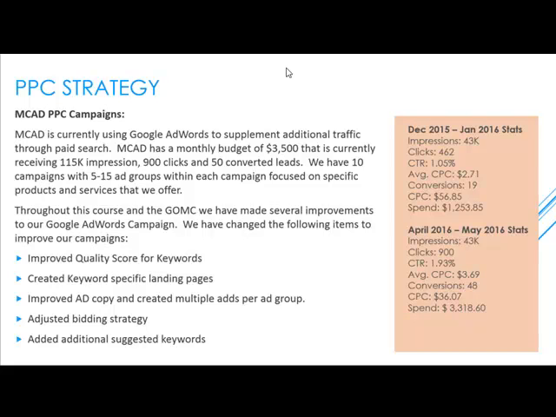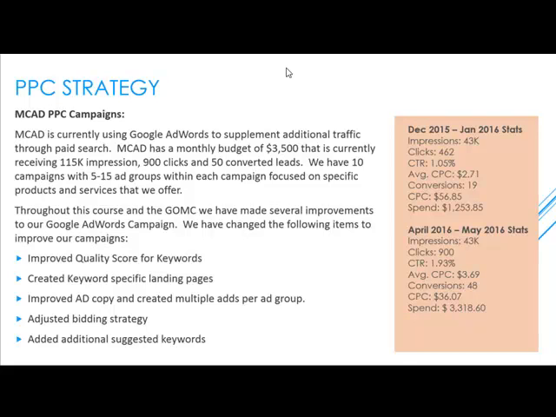We also created some keyword specific landing pages, one to improve the quality score for some of the keywords that we're going for, but then also to really improve the content on each page that's very specific to what the searcher was trying to look for, so that we can improve our conversion rates as well.